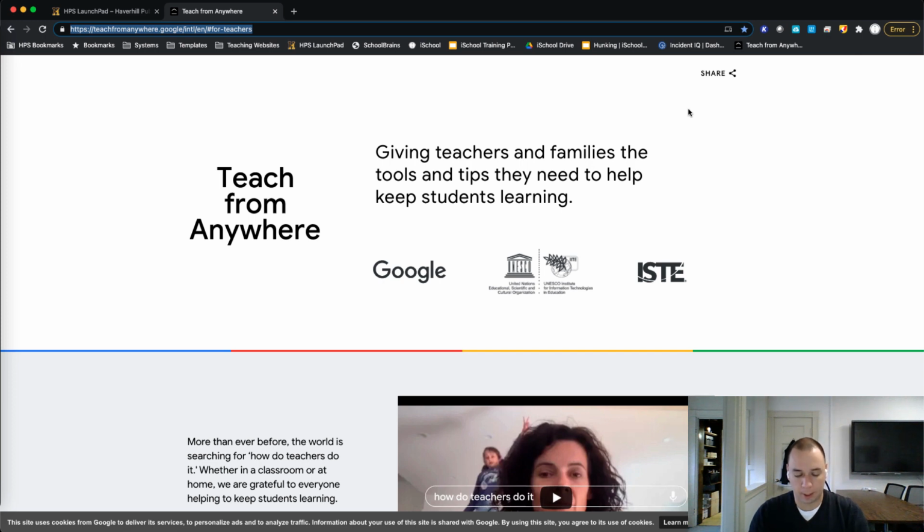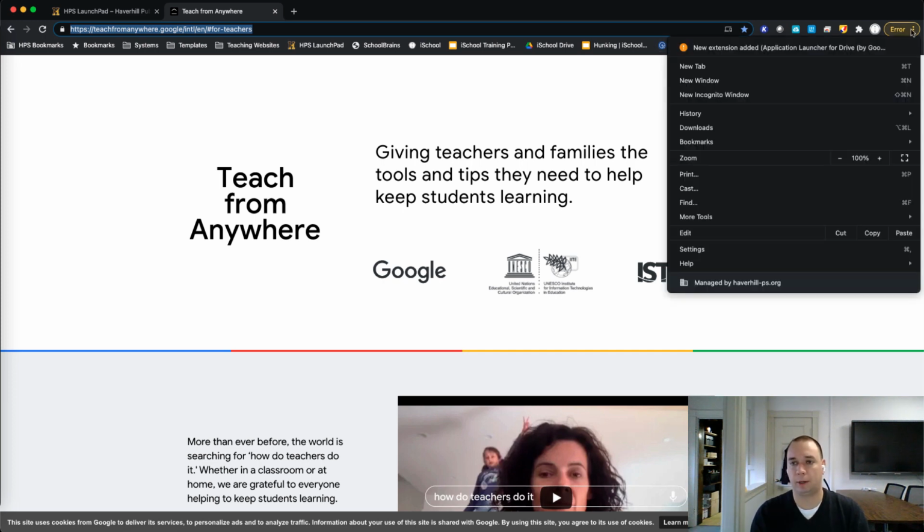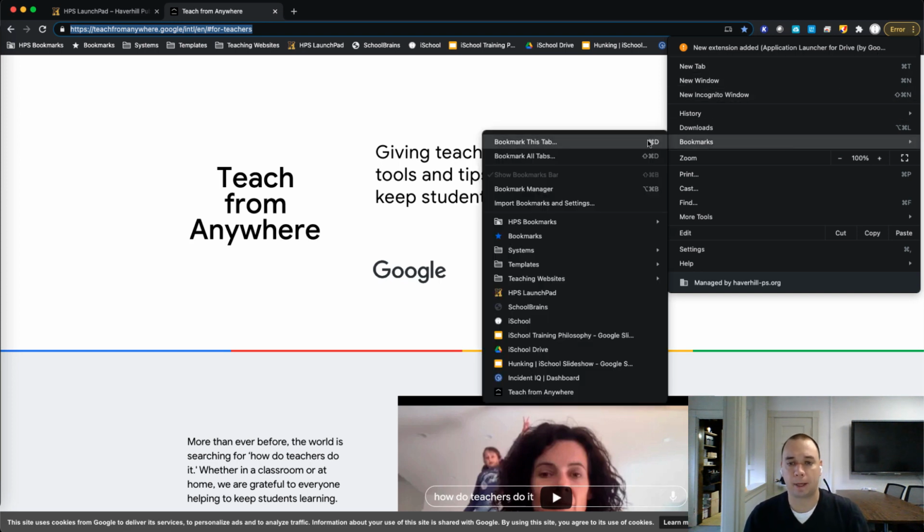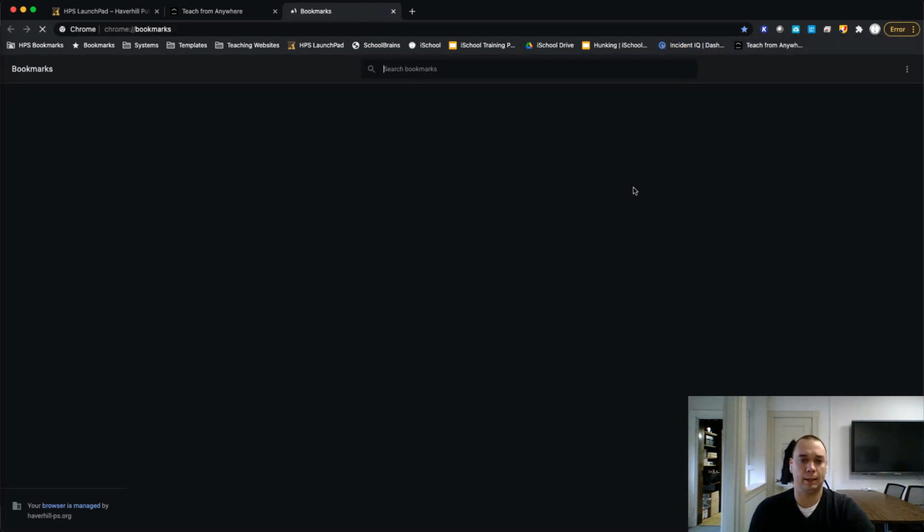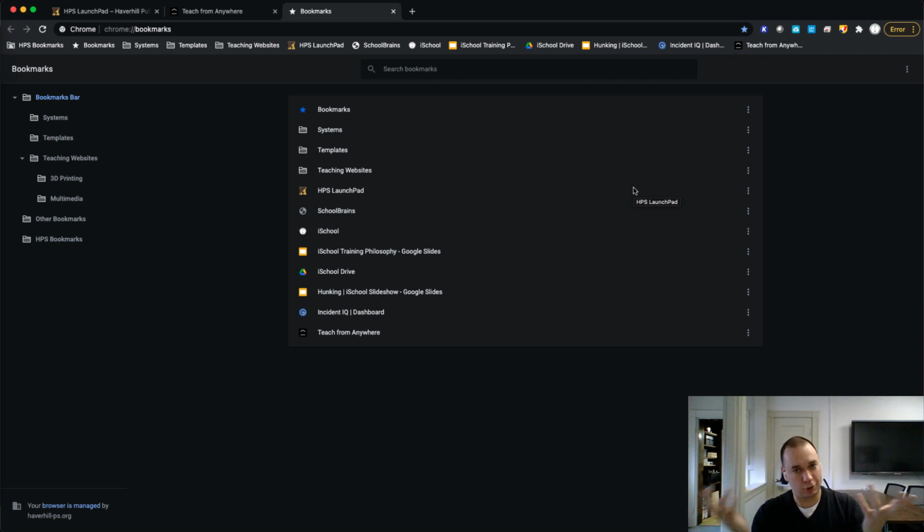The next piece, though, is this concept of file management or folder management with our bookmarks. Just like most things, if we just let this go over the course of time, it can get pretty crazy, a little dysfunctional, a little disorganized, and ultimately not very helpful if we just let it pile up. One of your friends that you want to get accustomed to is, from your triple dots, you can go to bookmarks and this concept called Bookmarks Manager. Bookmarks Manager is the place where you can go to manage your bookmarks, naturally. So what does managing bookmarks mean?